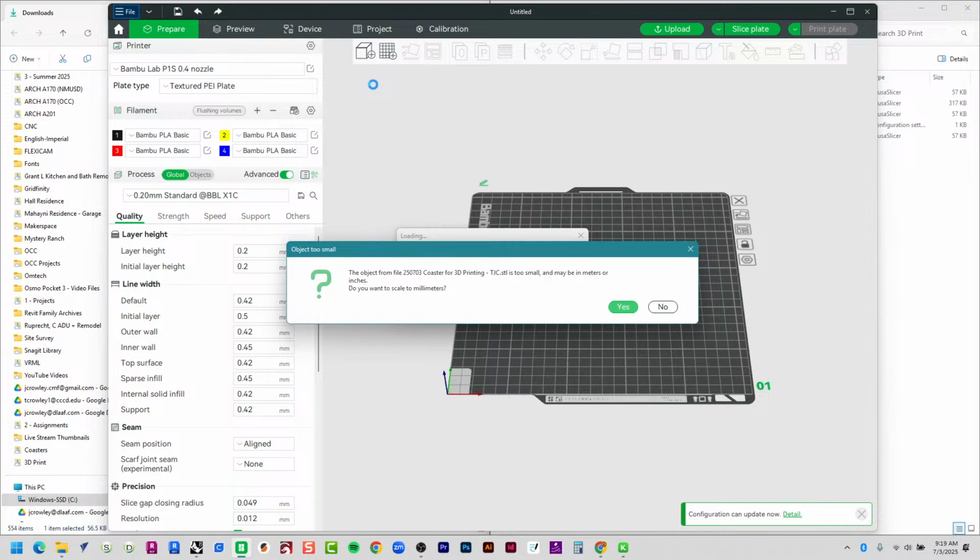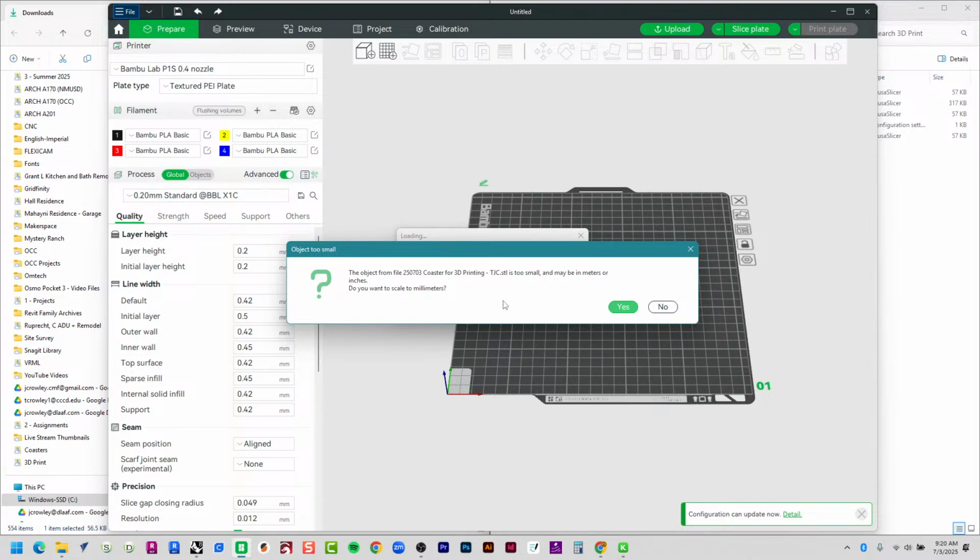Now with 3D printing, it thinks in terms of millimeters. We, as Americans, like to design in fractions and inches and stuff like that. Slicing software is for millimeters. So it's going to give you this dialog box and it says, hey, this seems really tiny.